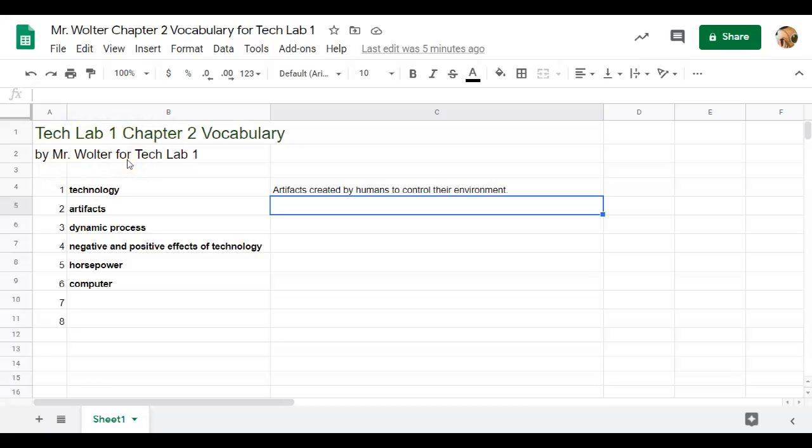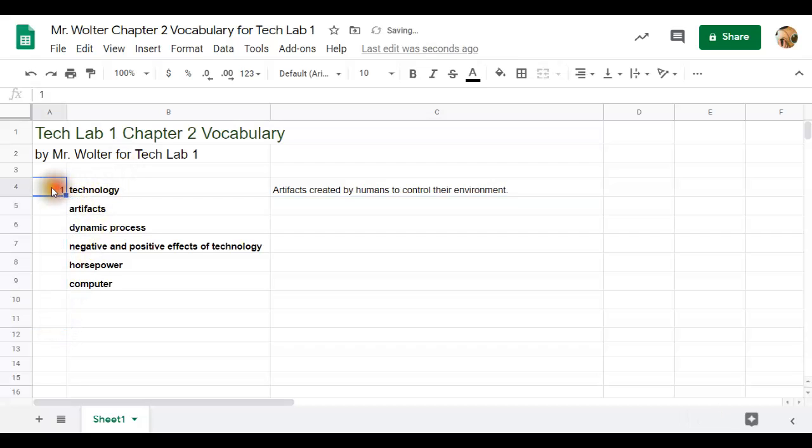Okay, and we have gone through the process of putting in numbers, and I wanted to show you something that I didn't know how to do last time, but now I do. If you start with the number one in a cell, like I typed in the number one already, here, this is what it would look like. You go into that cell. If you hold down the control key and then click and drag on that handle, that dot, it will automatically number for you. So that's kind of a handy thing. Holding down the control key causes that to automatically number.